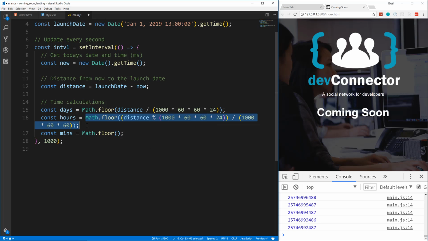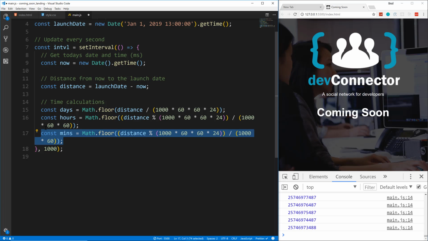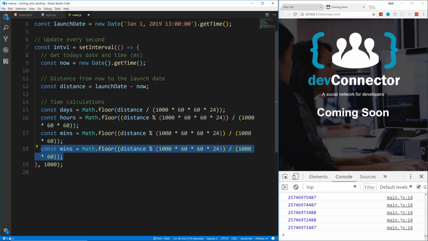And then I'm just going to copy this whole thing for minutes. And then all we have to do is get rid of one of these 60s. So it'll just be 1000 times 60. All right, and then I guess I'll just copy this down, and this will be our seconds.